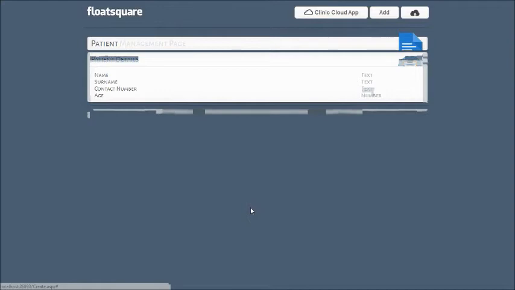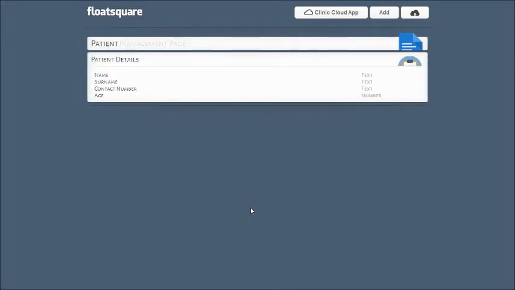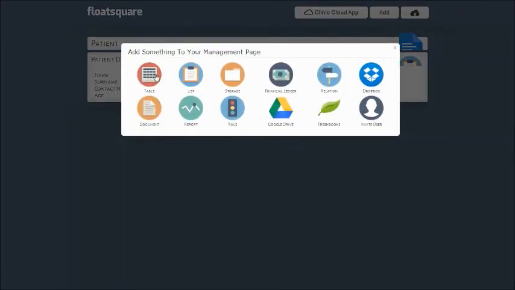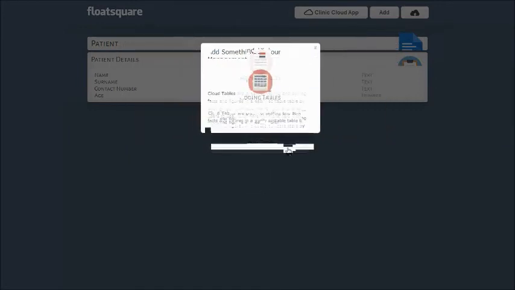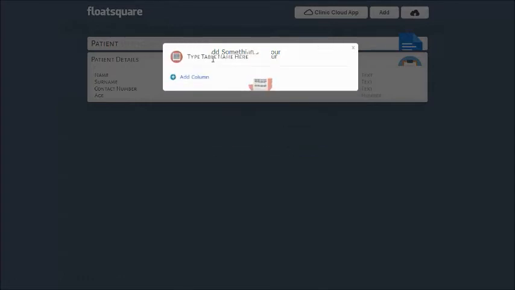Alright, so another important thing I think we want to record is something like doctor visits. While the patient has been here, he's been visiting multiple doctors, and we want to have that on record somehow. So as you can see, the list is a singular type of data capturing. So it's just one list, but with this type of data capturing, we want, I think, a table. So we have one page, but with multiple entries. So let's say we're adding a table. Let's say recorded visits.